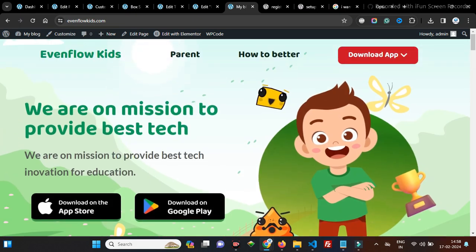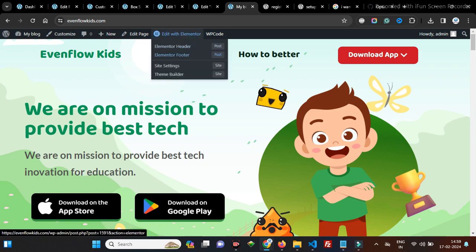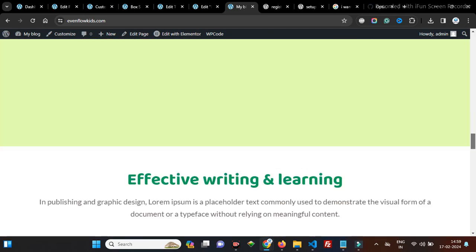In this video we are going to discuss how we can create the header and the footer and make it global using the Elementor plugin. Generally, Elementor does not provide a free plugin for this, and mostly when we use Elementor, we cannot generate a global header or footer. For that, Elementor provides a plugin which we can use, and I have created the header part and the footer part and made them global.